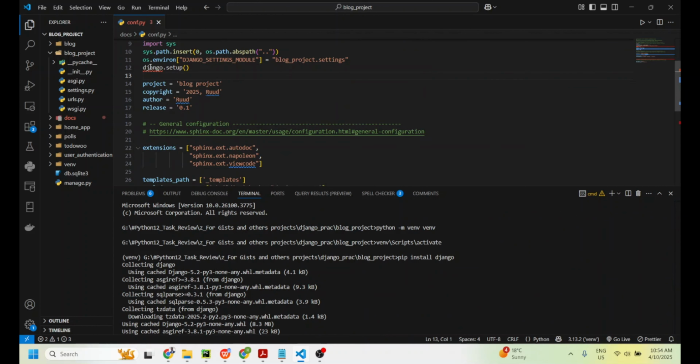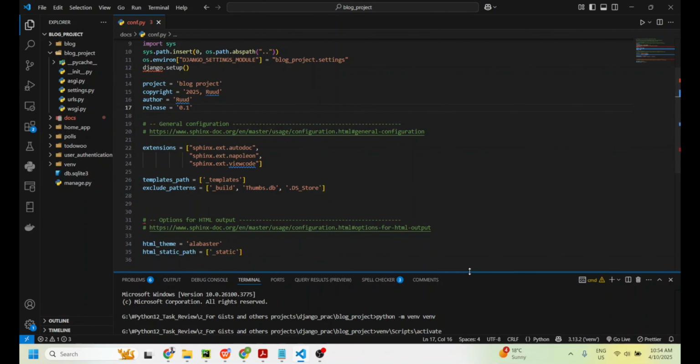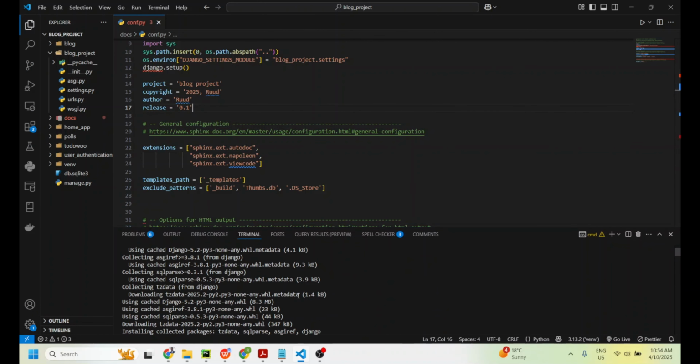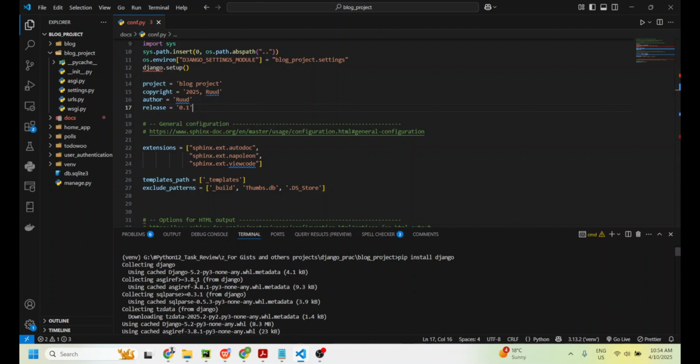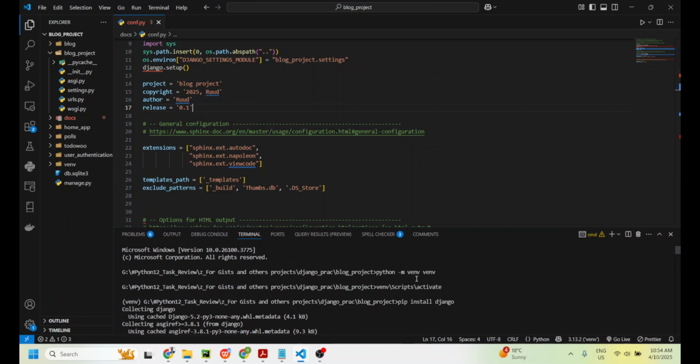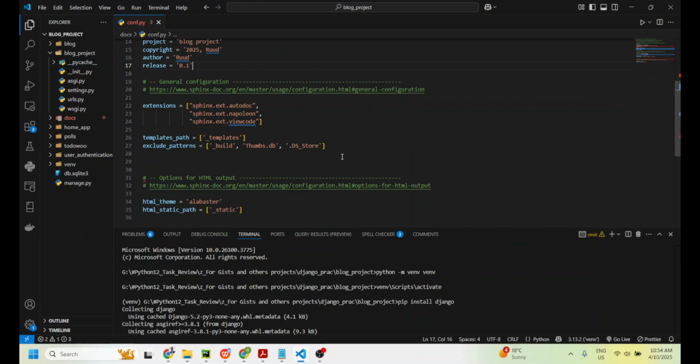Well, let's just ignore that. Let's ignore the undefined Django. I think it will go away later, because I see we did install Django. I think it's the first library that we installed, so we are good. We'll see if we get error messages later on. Okay, perfect. Now let's proceed.